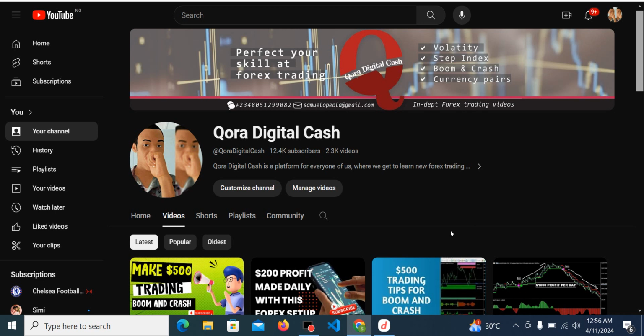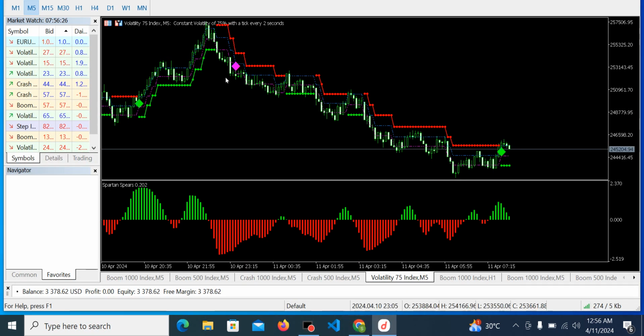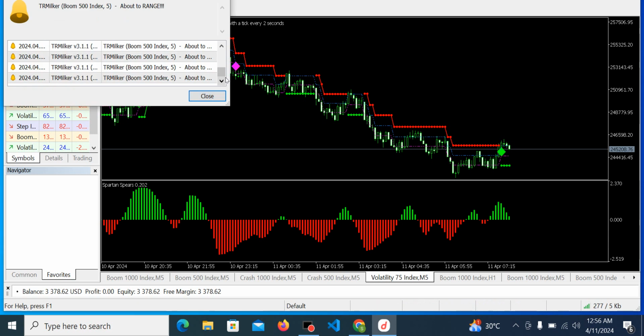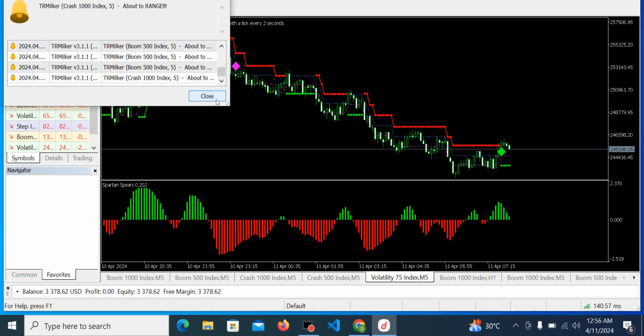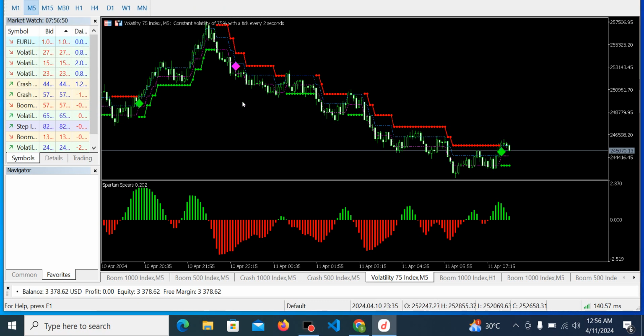Hello guys, let's look at this volatility 75 setup which we had earlier on today, and of course it's been a beautiful movement and you're going to love every bit about it. Just like you guys have known, there is no sudden movement in volatility 75 the way it usually happens with boom and crash, so it makes it very easy for us to trade. But that is if you are able to identify the trend.